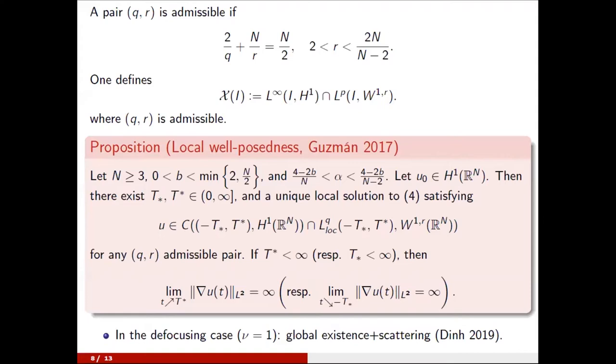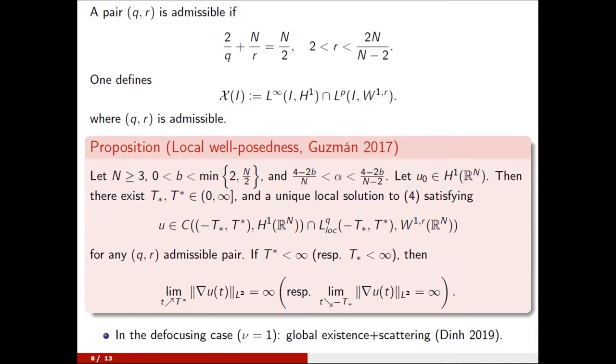So that means your solution is a solution of a nonlinear problem, but at plus infinity and minus infinity, it behaves like a linear one. It becomes more and more free from the obstacle created by the nonlinearity, so it becomes linear. But what is the relation between u0 and u0 plus?